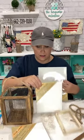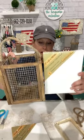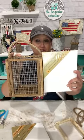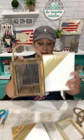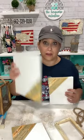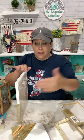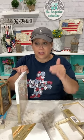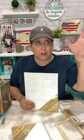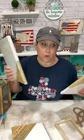And then this is 6x8, and 5x7. It's just a little bit bigger, okay? But if you had 8x10, it's going to be a big one. I mean, think about how big that's going to be. But still, if you were setting this in front of your fireplace or up on a shelf or something like that, this would be really cool to make a big one.